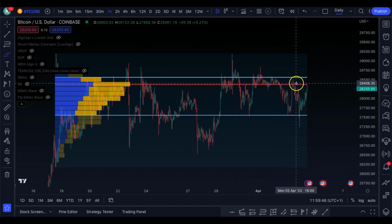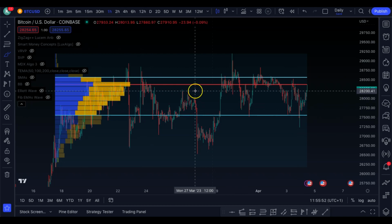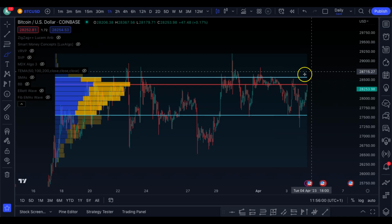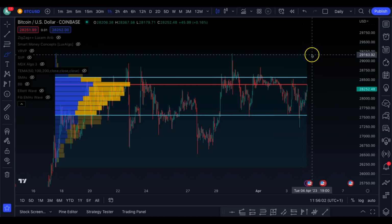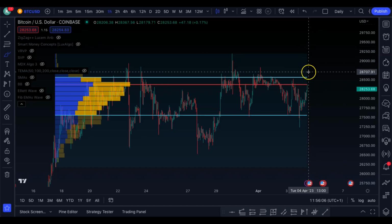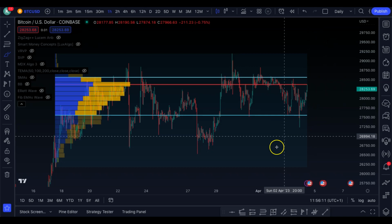So eventually you would expect some kind of break to the upside. But in this particular range, of course this middle section here is the value area range. And so this is an area of, it's like an auction process, Bitcoin. In the middle of this, pretty much is fair value. But as you get to the extremities of this range, then it becomes more appealing because you're buying away from fair value. And so you're more interested in shorts as you get further away from here, and you're more interested in longs as you get further in here.